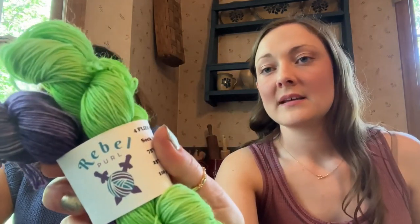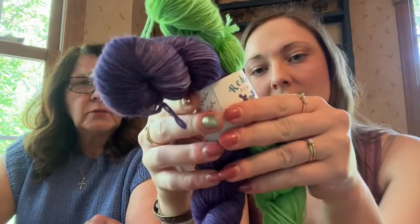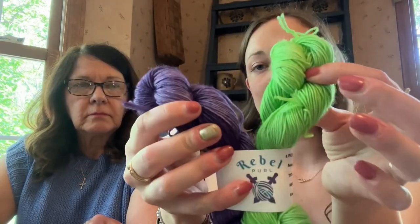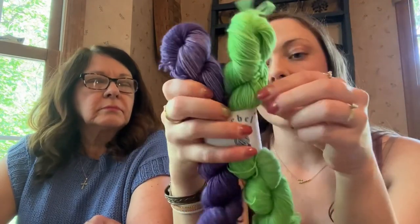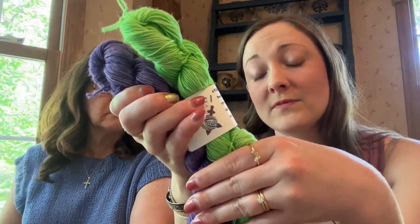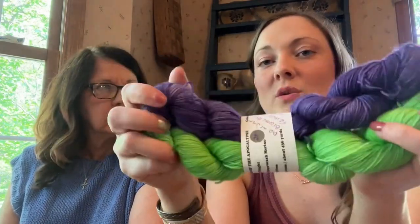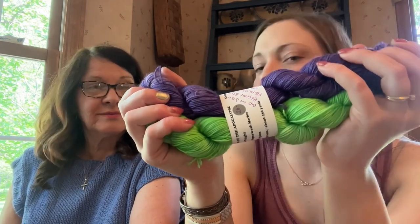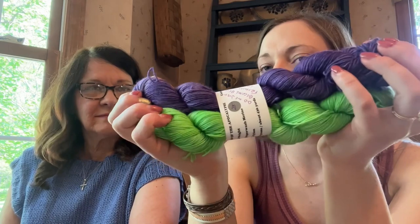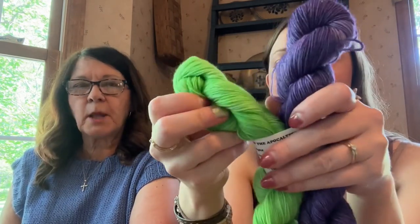So I got this at the Rebel Pearl. I picked this up. I don't remember if it was on sale or why I got it. You call them minis? These are the 50 grams. I don't know if that's a mini or not. Anyway, they're each 50 grams, so there's about 436 yards total. I think I'm going to make, for Halloween, just stripes. Just big, probably like four rows each. Just a big stripe, purple, green, purple, green. Socks, yeah, it's sock yarn.